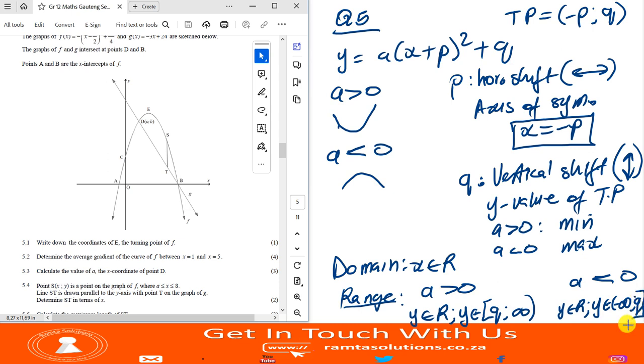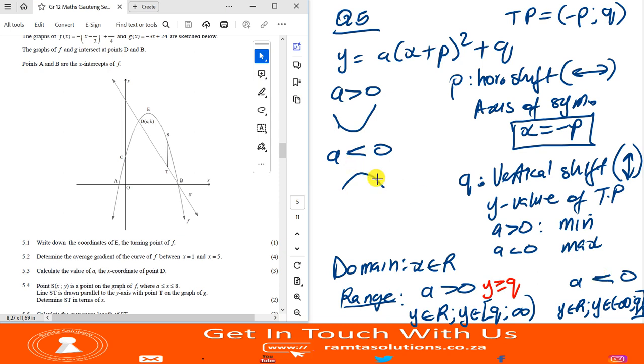Now q must be a square bracket. Otherwise, because the space is not sufficient, others prefer to say it this way, and I also like that one. So when it's like this, you can say it's smiling, which means it takes the minimum. So it will be y is greater than or equal to q.